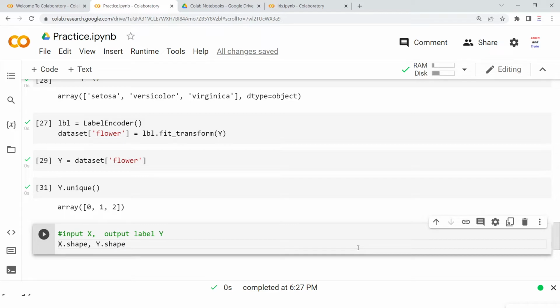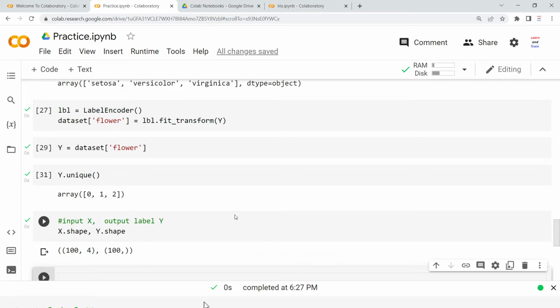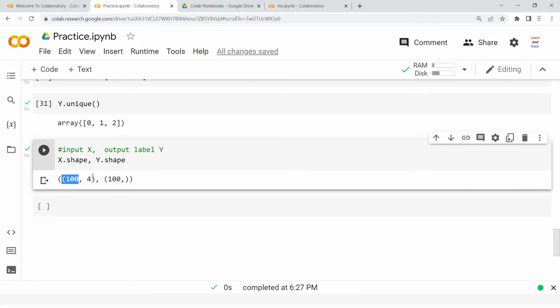What is the shape of x and y? So 100 samples with 4 features is the input x. Then 100 samples are the output labels corresponding to these input samples. These are 100 rows of labels for the corresponding input features.